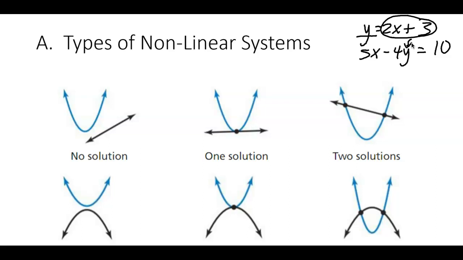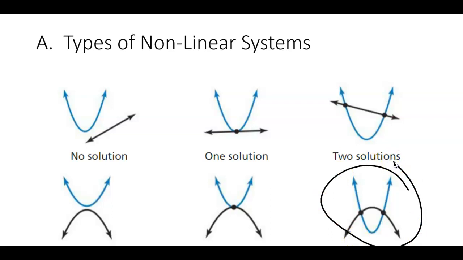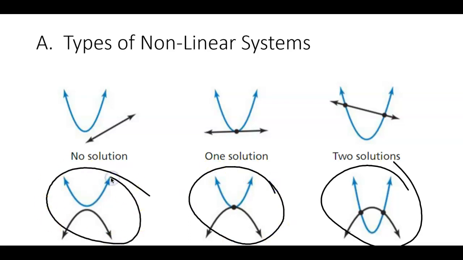But the difference is last time we did it with linear equations, just straight lines. Today we're going to do systems of equations with quadratic equations. And as I mentioned, you could think about the solution of a system as where the two lines cross each other. These are 6 different scenarios that could happen in the problems we're looking at today. If I graph 2 parabolas, it's possible that they could have 2 points where they intersect, or just one, or they might not intersect at all.